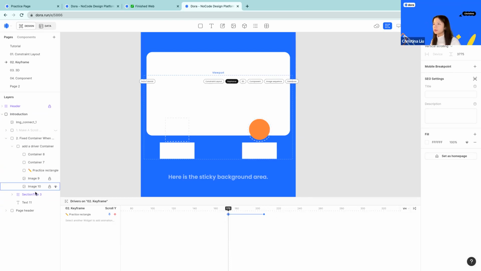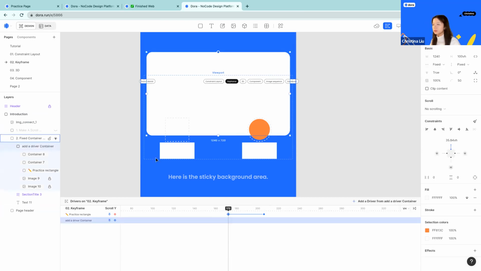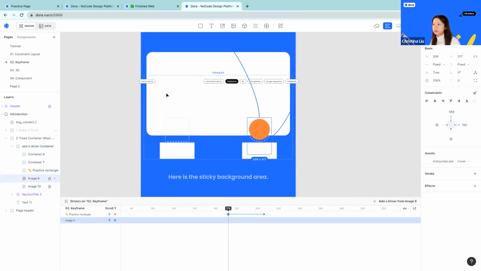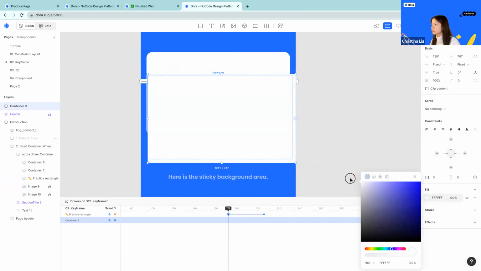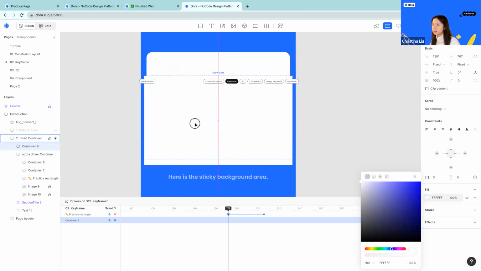And for example, now I want to have a sticky background. So I'm just going to create a background for this part, like this, and place it in the back of these two.